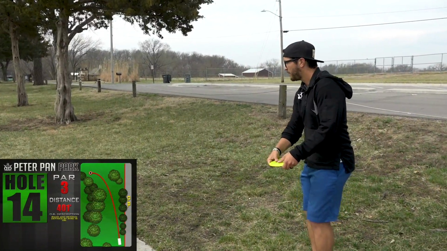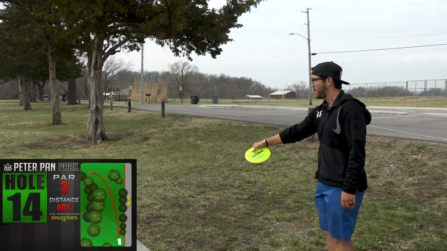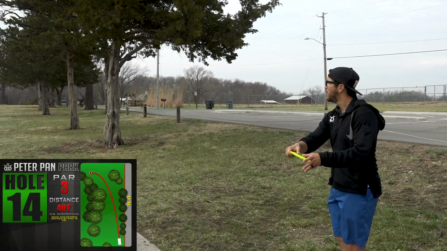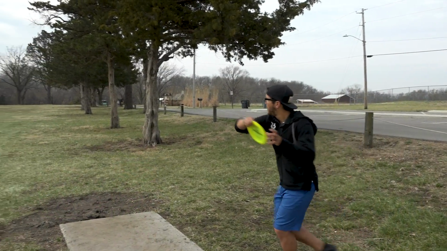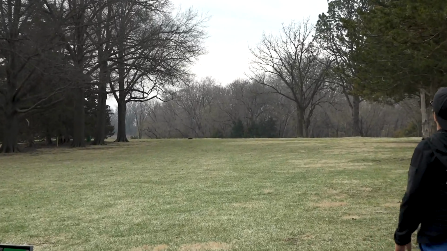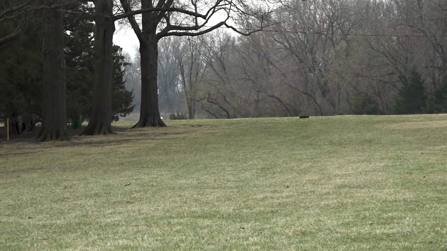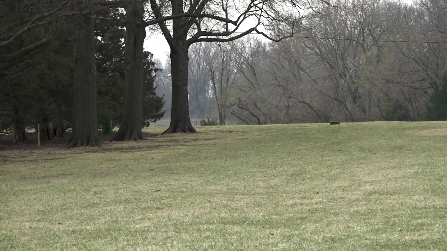Hole 14 is a 401-foot par 3 playing a little bit uphill. From the tee pad, the basket looks closer than it is, so coming up short is fairly common. The preferred shot is a right-handed hyzer that flies fairly straight and fades towards the basket. The real danger is fading into the big trees on the left side. From in there, it leaves a very tricky approach, and they can come into play on the green as well.